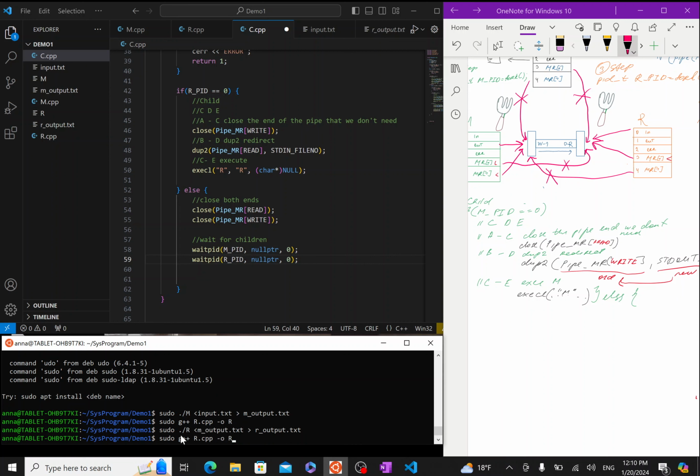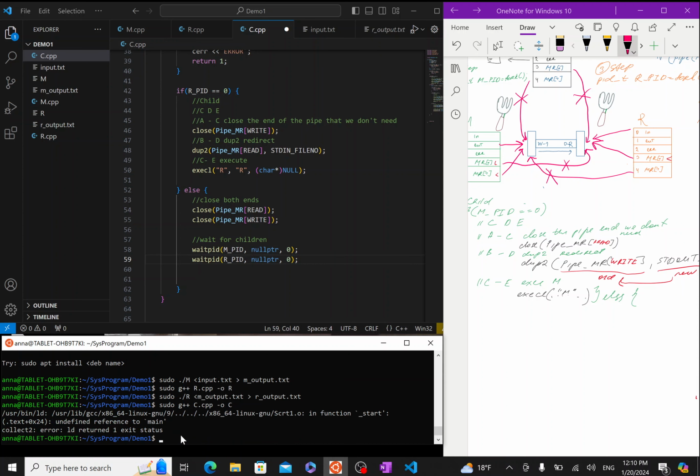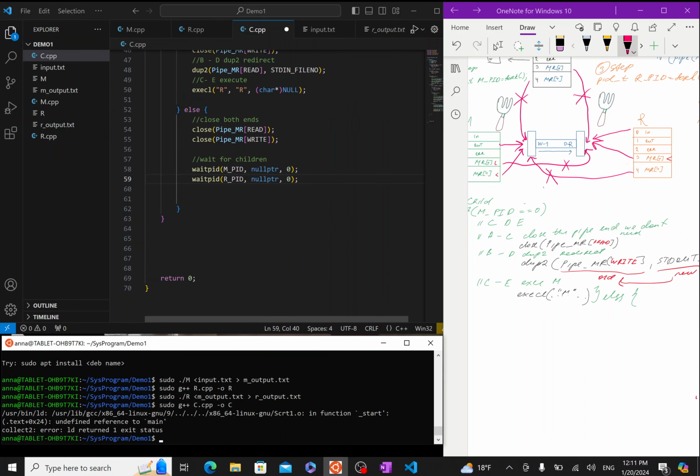Let's go to the terminal. See what happened? ld returned 1 exit status. Undefined reference to main.